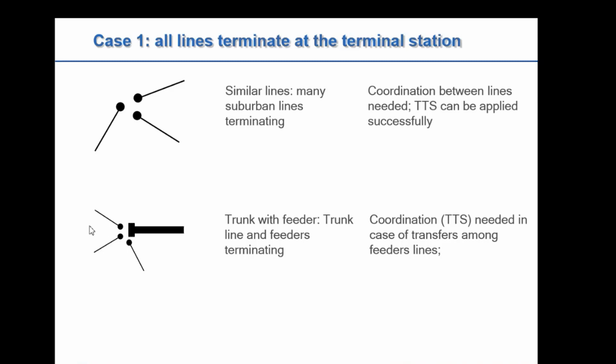For example, if those feeder lines want to serve the trunk line, they should arrive 1, 2, or 3 minutes before the trunk line, so we can easily design that as well. For example, if the trunk line is arriving at 8:02, all those lines should arrive at 8:00. So we need 1 to 2 minutes, and again, it is completely dependent on the design of the station.